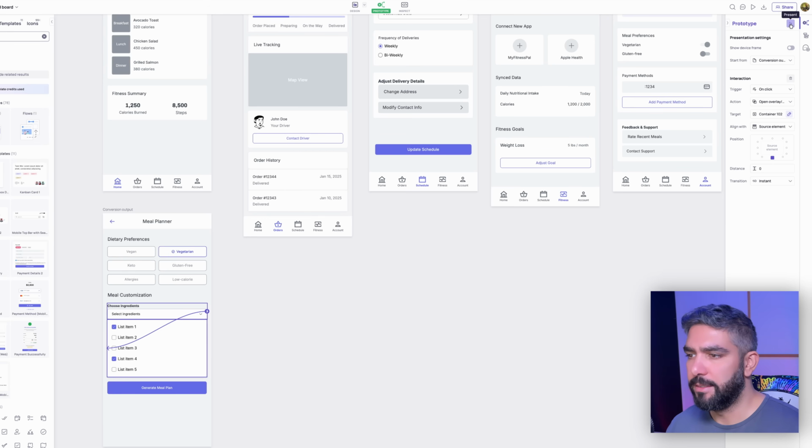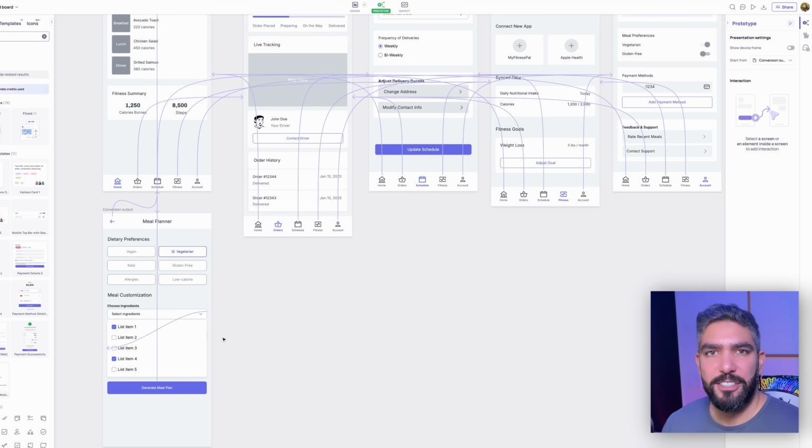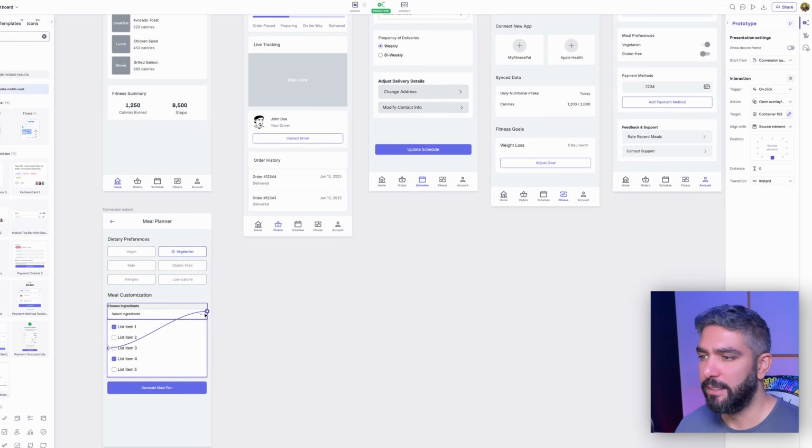Let's hit play to test this one. There we go. It works, but it doesn't close. Okay, so the overlay feature worked, but it opens the dropdown and doesn't close it. So if you click back on the main element, it doesn't close the pop-up. It just opens the pop-up, and in the action, there's only open overlay or pop-up. So I guess the prototyping features are not very fleshed out in Visily yet, but you can create your prototype in Figma with no issues.